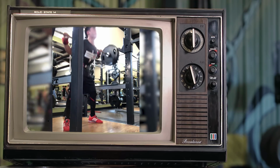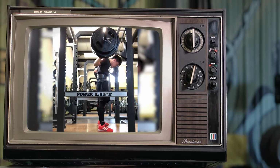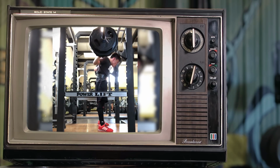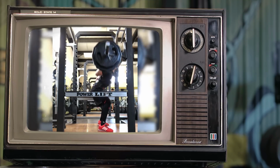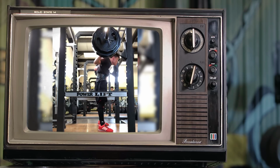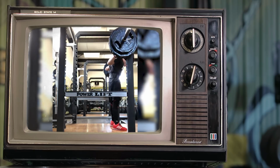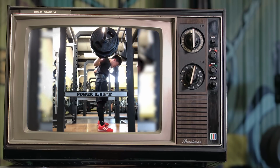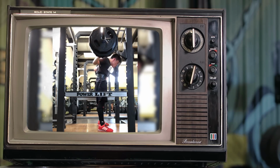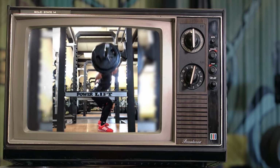And the last thing I want to talk a little bit about is, if we switch to the side view here, we can see a little bit of butt wink, if you want to call it that. What I would do to work on that is stretch in the bottom of your squat position with lighter weights on there, with your warm-up weights. Get into position, get that low back extended, make sure you're stretching the hips in a specific manner, and spend a little bit of time doing that in your warm-ups. That should help build the mobility necessary to allow you to squat with a slight lordosis or even neutrality in that low spine.